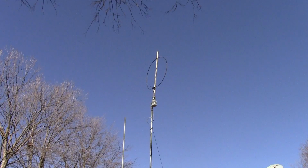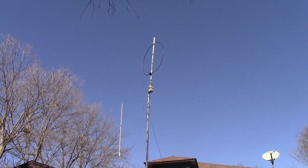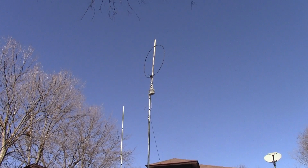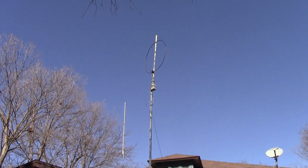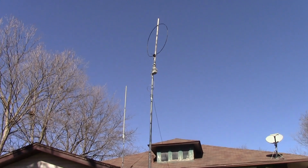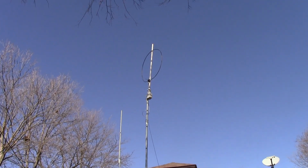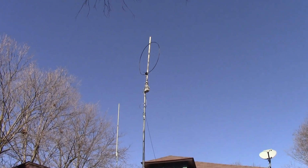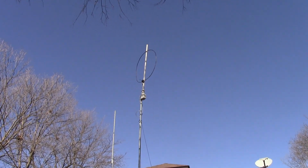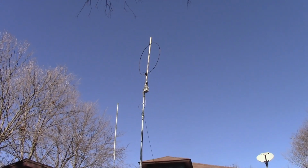Now here's the other thing. Let me grab the camera. That is a receive loop antenna. That is the receive loop antenna that right now used to feed my SDR, my RTL SDR dongle. It's on a 20-foot mast, and it has a rotator. Well, if I'm not using the SDR dongle anymore, I think that's the perfect place for either a 6-meter Moxon or a 10-meter Moxon. What do you think?